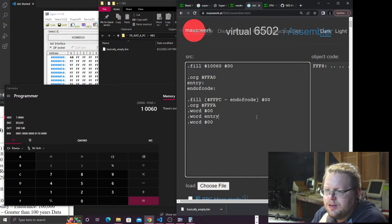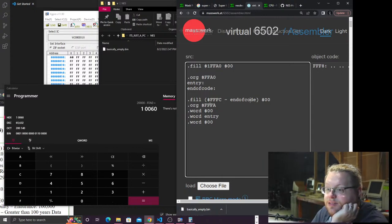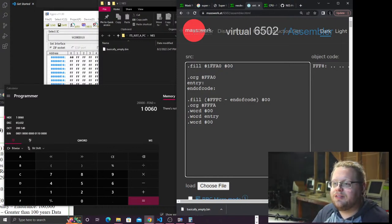this would be correct, because if I'm just going to use org for labels and whatnot. Oh no, but that's annoying because up to this point, oh, no, I'm really dumb. This would just be 1FFA0. Duh. Fill 1FFA0 bytes. Because here's the thing, this is going to be calculated based on what org is setting the program counter to at this point, and that's a 16-bit value. So, yeah. Let's just use 16-bit values everywhere.